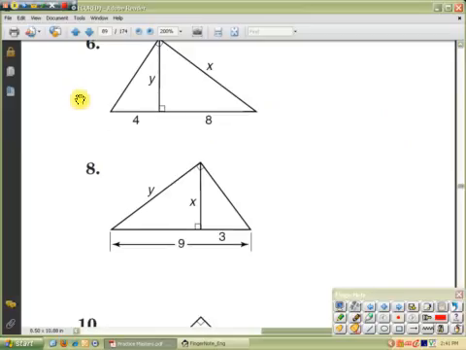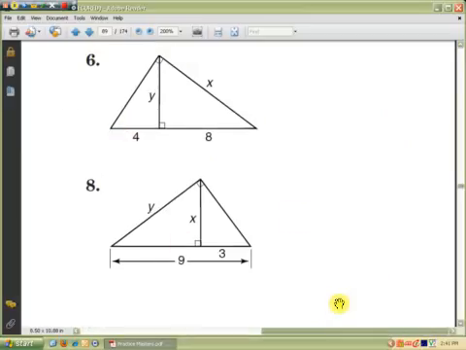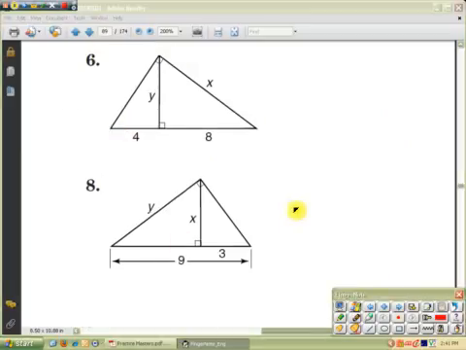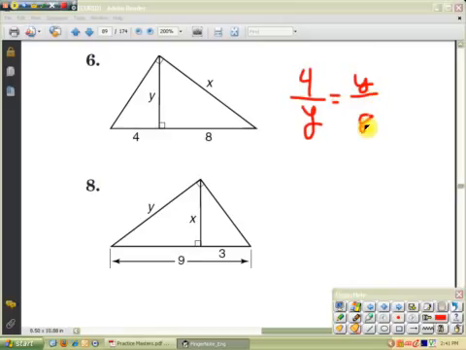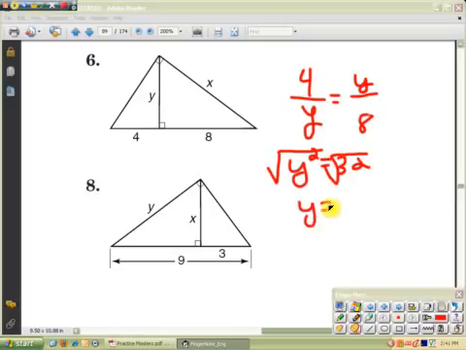Okay, here we go. Again, we can use our first formula because this is our h. So we have a over h, which is y, equal to y over 8. And then we find y. So we have y squared equals 32. Square root of both sides. y equals square root of 32, which is about 5.65. So y is 5.6.